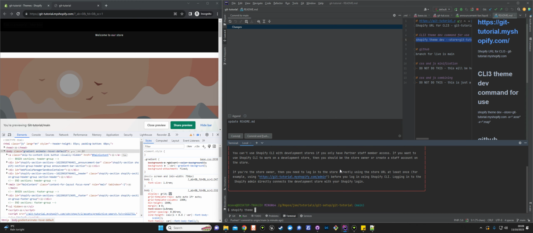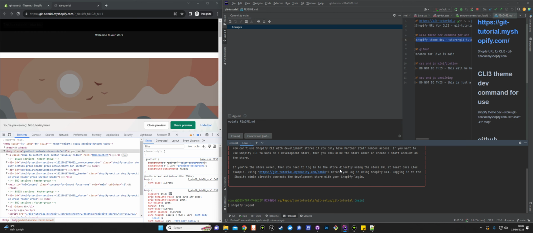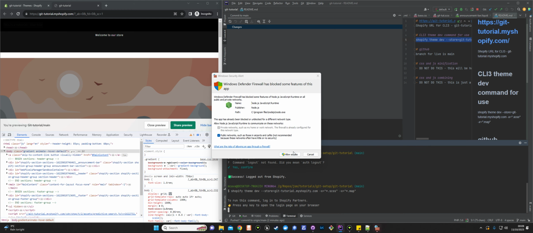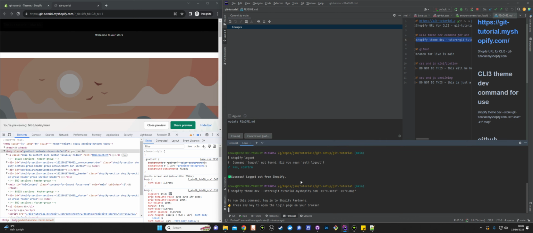Shopify theme log out, I think it was. Yes. This should mean I have to log in. It's because I run multiple accounts, multiple partner accounts, so that's something that will get in the way of you doing things.